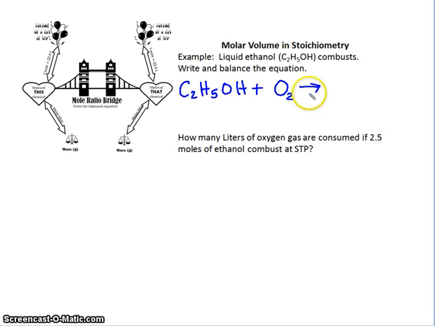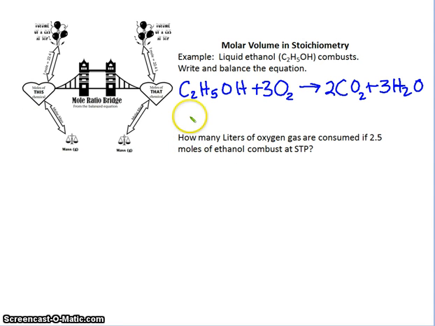Since it combusts, that means it burns in the presence of atmospheric oxygen. The products of combustion reactions are always carbon dioxide and water. And then we have to balance this equation because we can see that we don't go in with the same amount of carbons that we come out with. So to balance this equation, I make this a 2 to balance the carbons, and I make this a 3 to balance the hydrogens, then I just have to come back, make this a 3, and we balance the oxygens on both sides. Now I have a balanced combustion reaction, and I can do this stoichiometric problem down here.